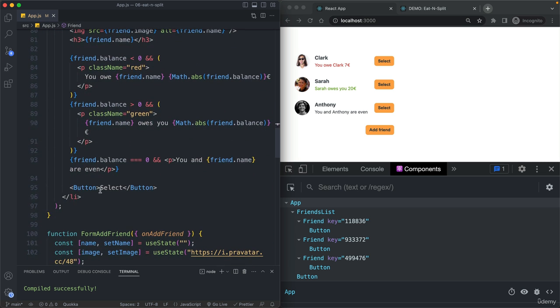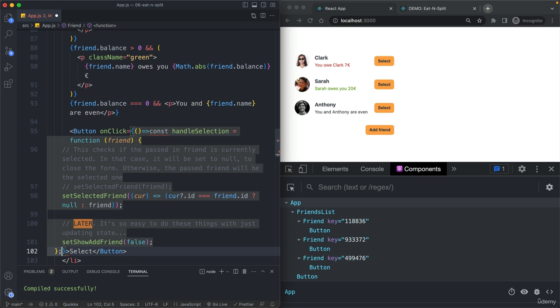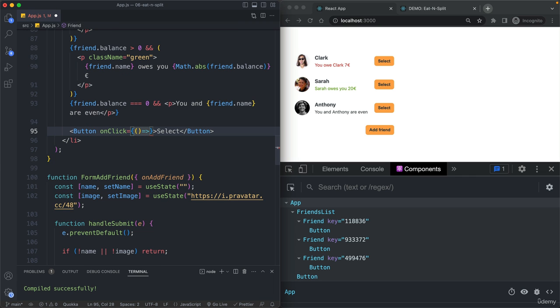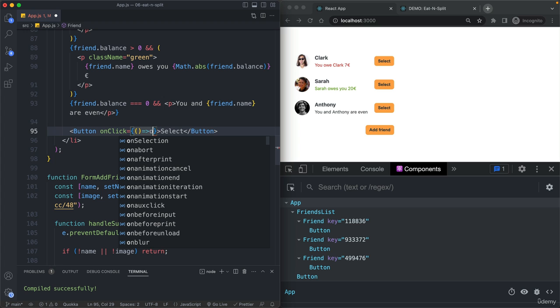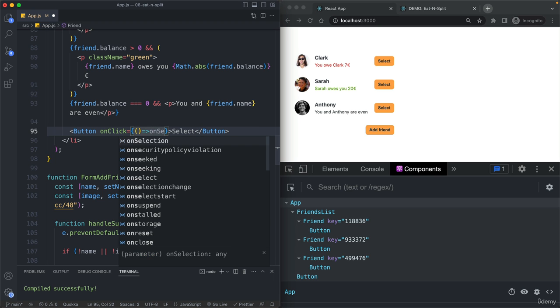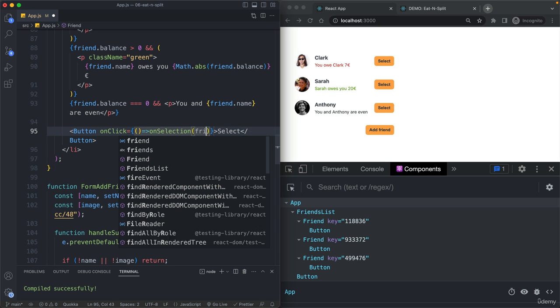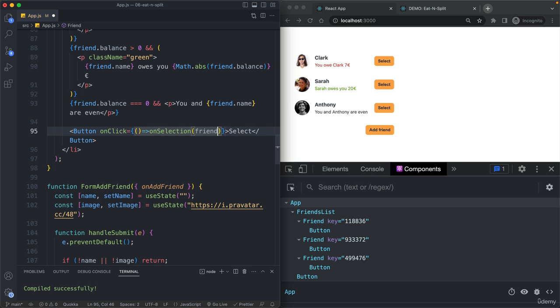So that's right here on this button. So on click, and then let's specify our function here, because we want to call on selection and pass in the current friend. And that's it.